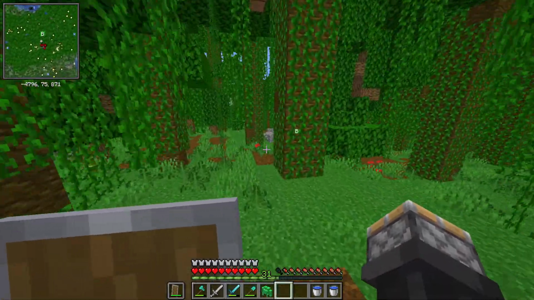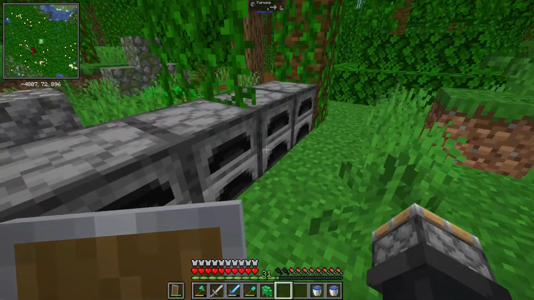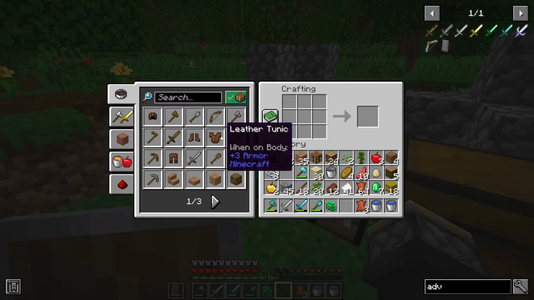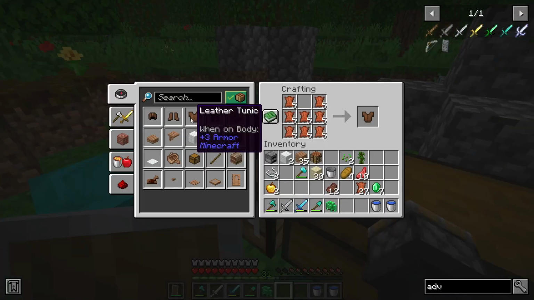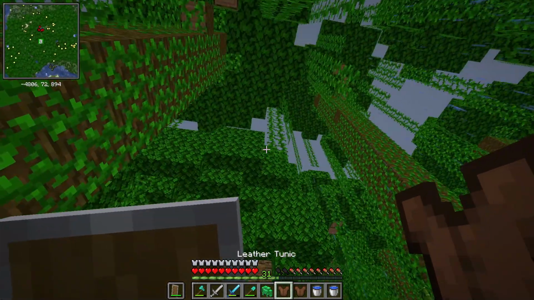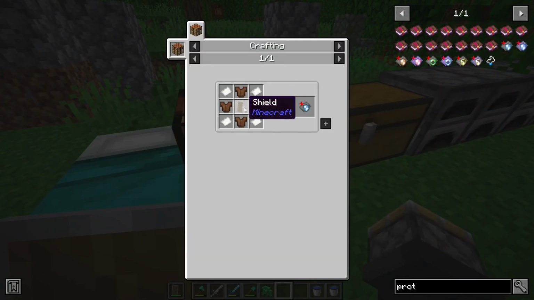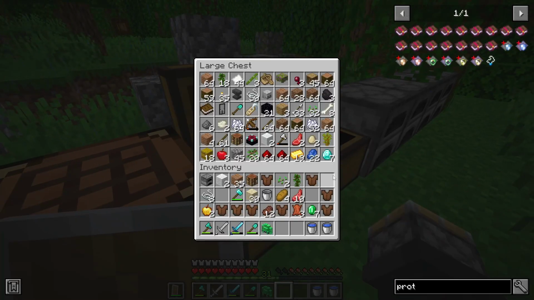Okay, let's see how much of our leather has been smelted. Oh my god, 23, 11, 16. We can make so many chest plates. So we need so many of these. In fact, let's just make 8. We'll probably need 8. And then what else do we need again for protection? 4 leather, shield, and paper. Oh god, do you have enough iron for shields?